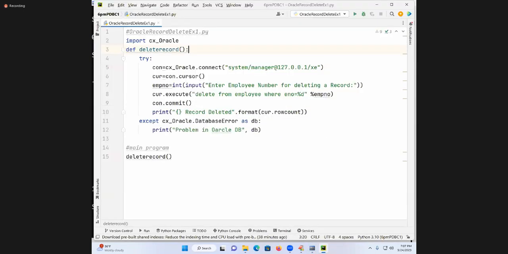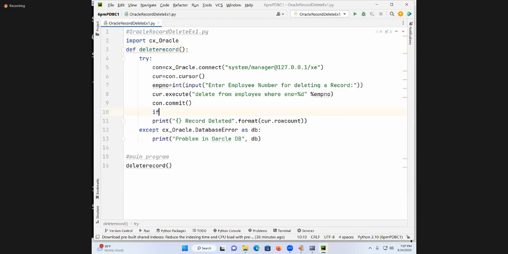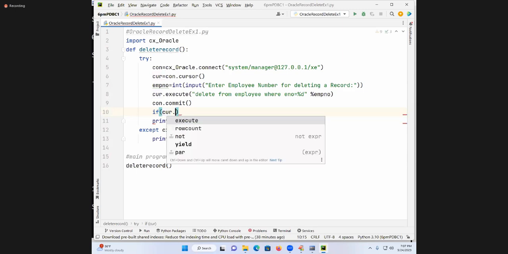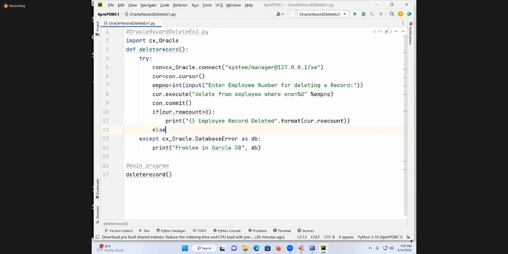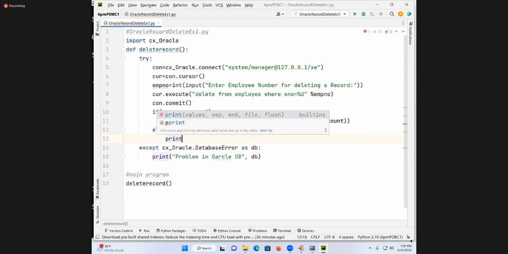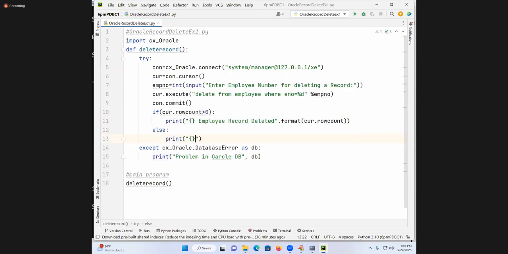So I will write it here. If COR dot row count greater than 0, I say employee record deleted. Else I am writing print of what? I say record employee number, right?